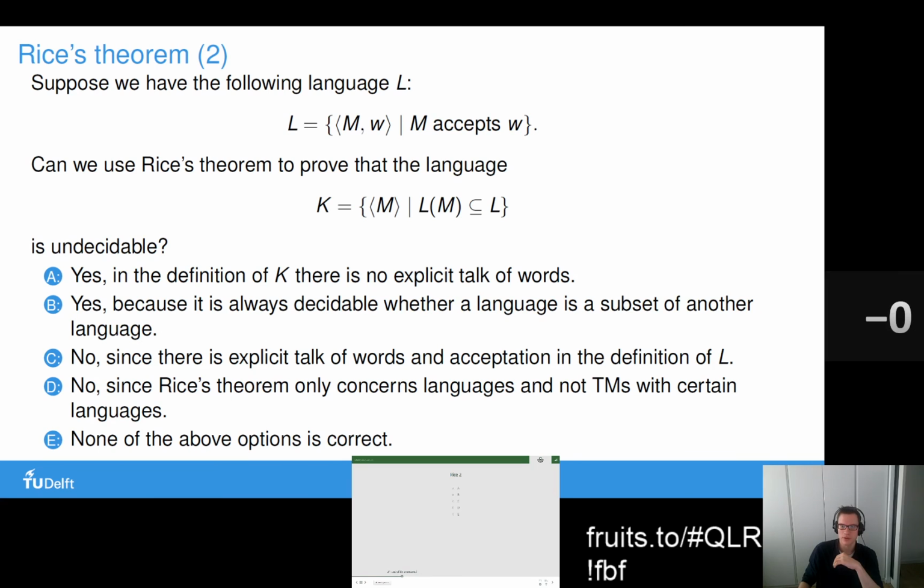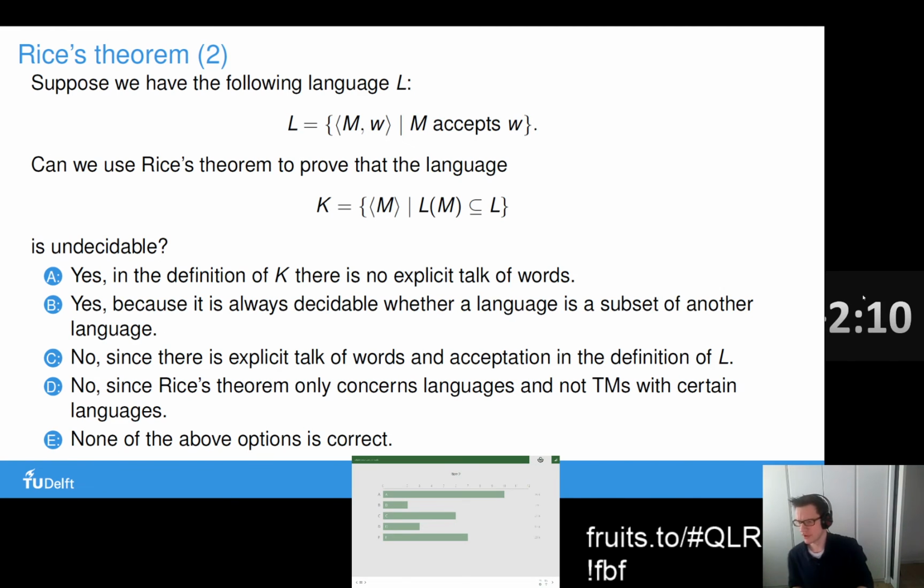Let's see what you think. I should click here. Some more are coming in now. 36% for answer A, 25% for answer E, 20% for C, and some split between B and D, but overall also a lot of non-answers. So perhaps it's good to discuss this one in a bit more detail.